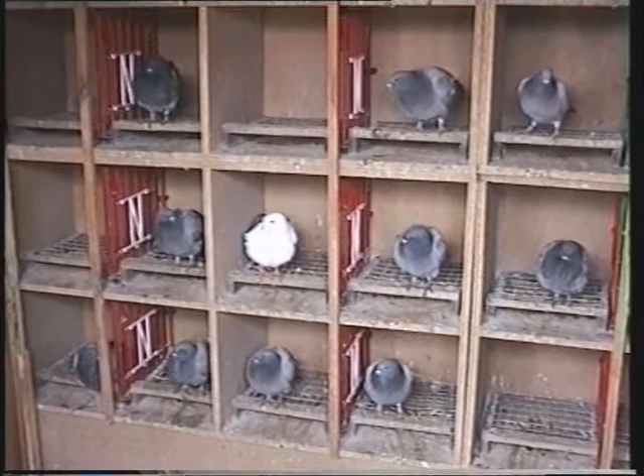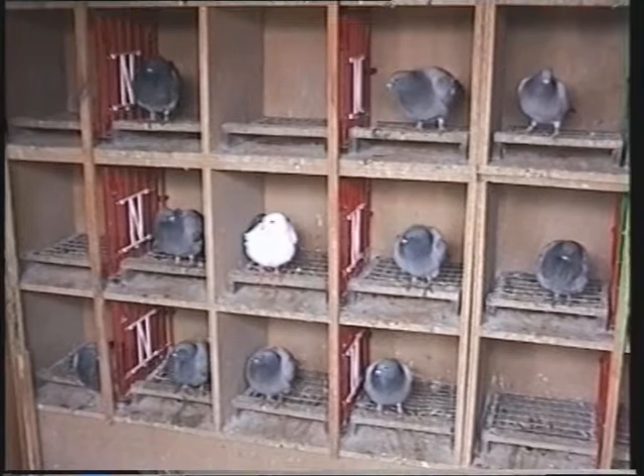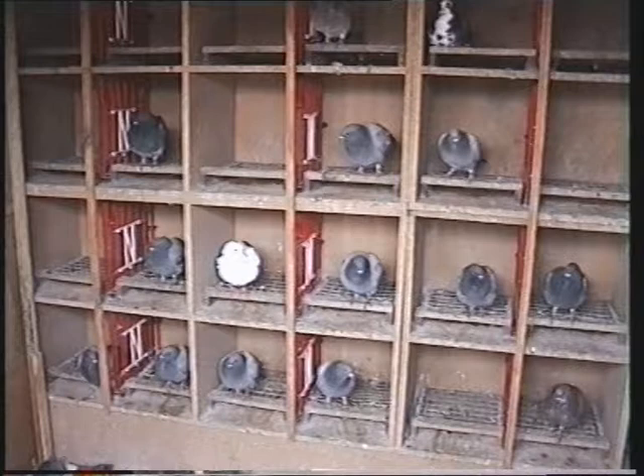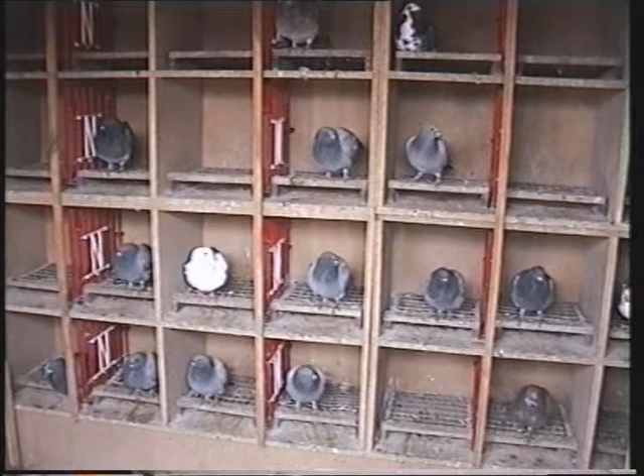The box perch grills keep them nice and clean, and it also encourages them to pair up with having their own boxes. Do you race through the programme with them? Yes. How far do they fly — the longest young bird race? At the moment the longest young bird race is around about 200 miles, but we prefer to go farther.